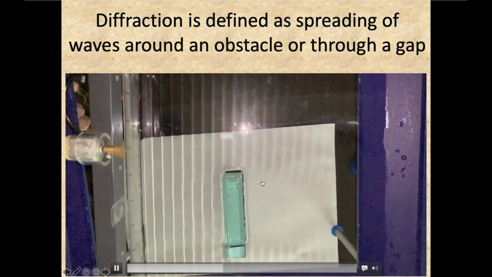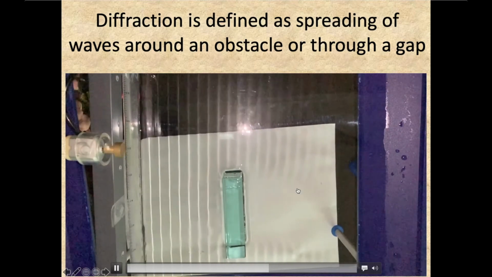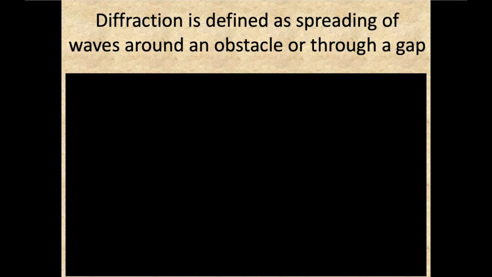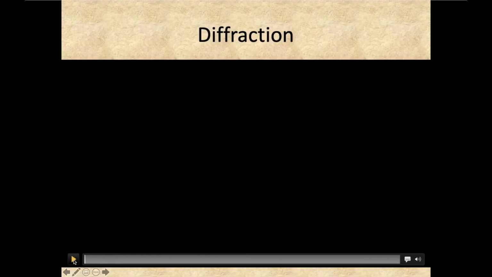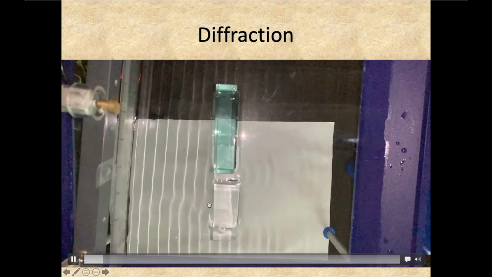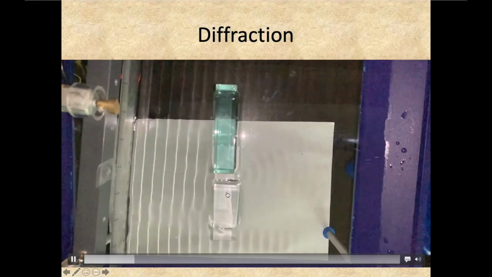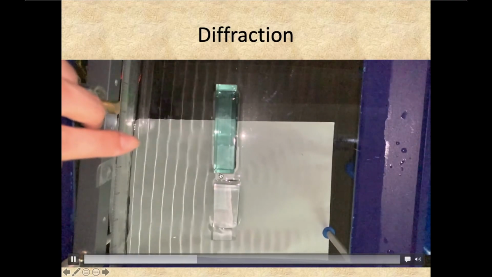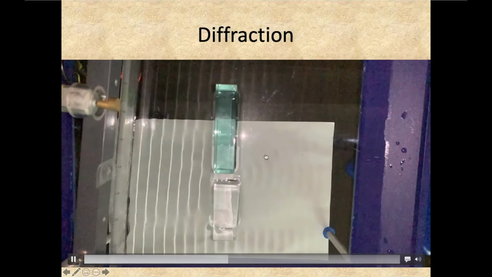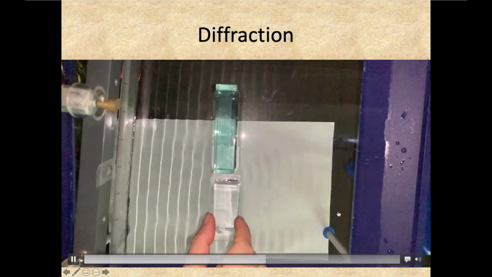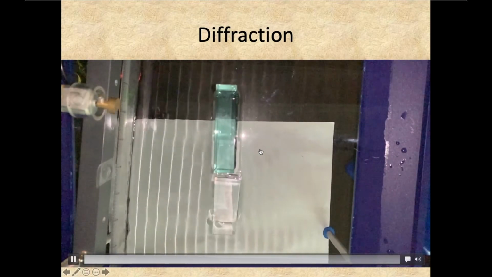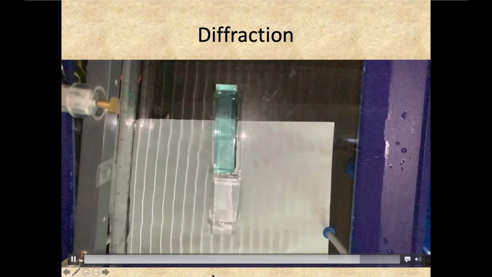In slow motion, please look at what happens in this region right here. You should see that the waves are spreading around the obstacle. Let's see what happens when there is a gap. So now I'm using 2 glass blocks and waves are reflecting from each and passing through the middle. Please observe what happens as they pass after the gap. Now I'm making the gap smaller, and in slow motion, observe the change that you see as a result of the smaller gap.